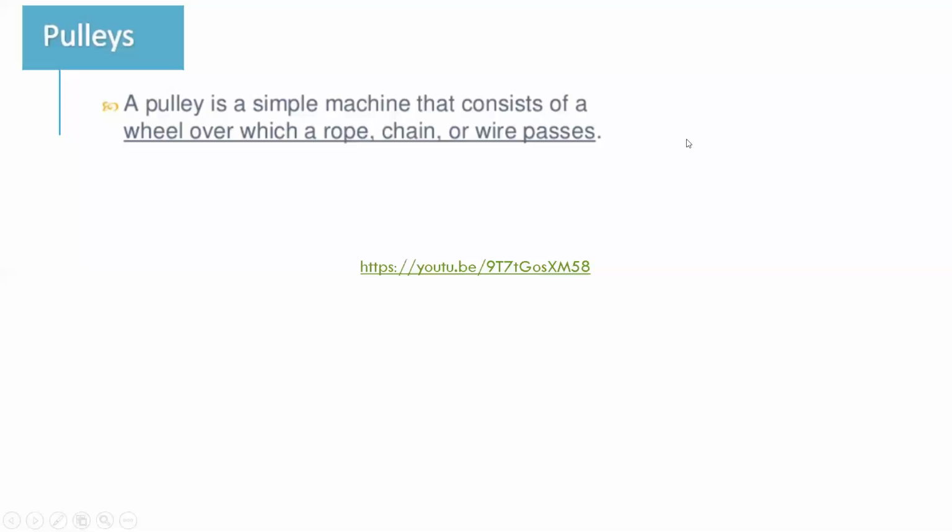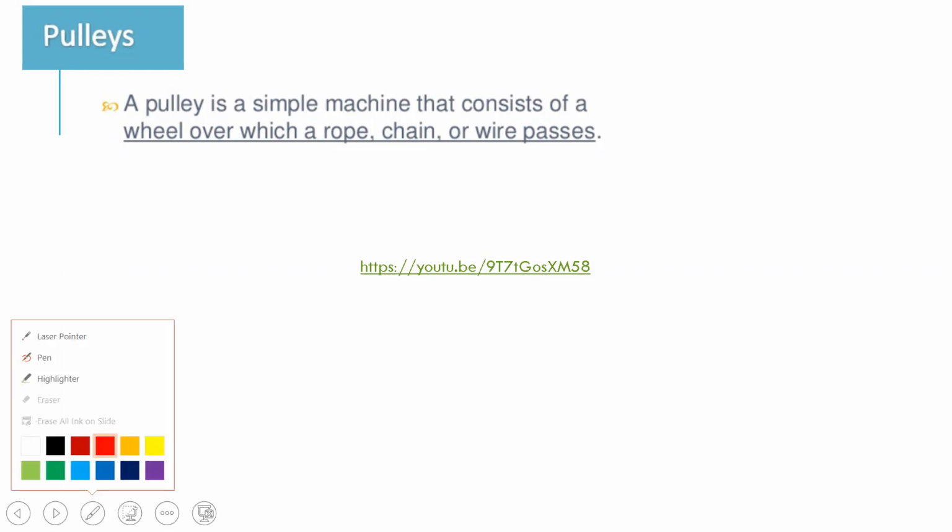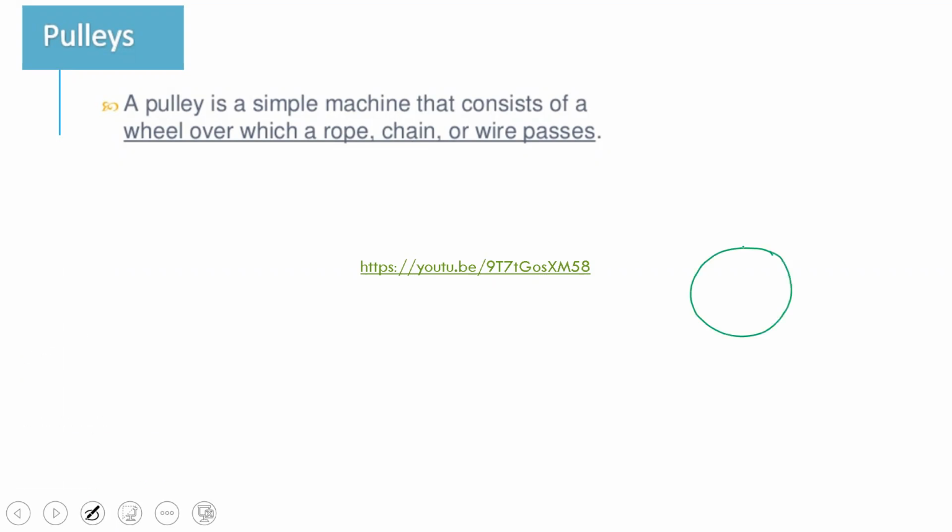Let's talk about the second type of the machines, which are the pulleys. The pulley is a simple machine that consists of a wheel over a rope or wire. So it has a wheel, and around the wheel there's a rope that's going around the wheel.